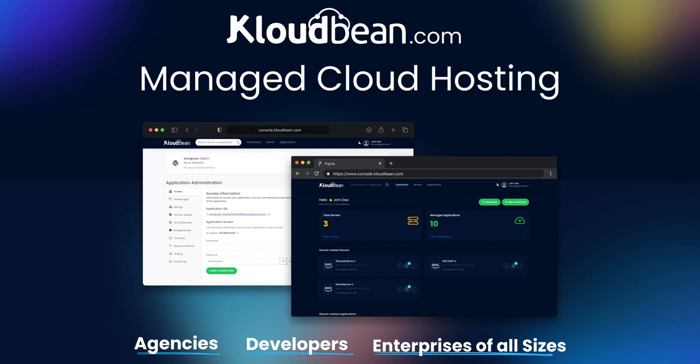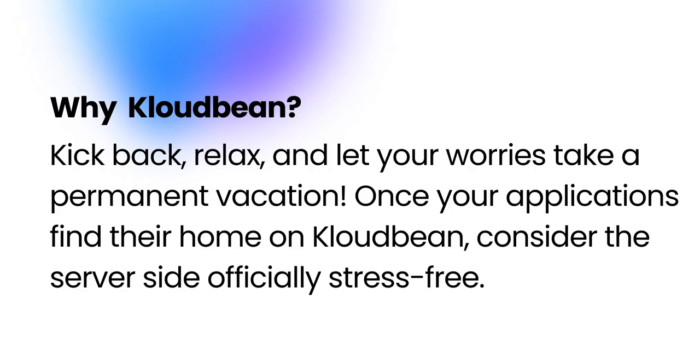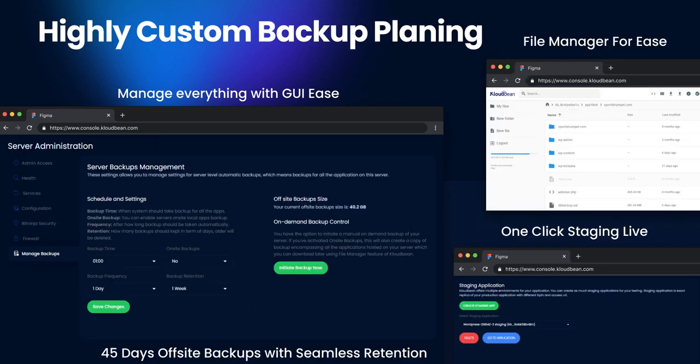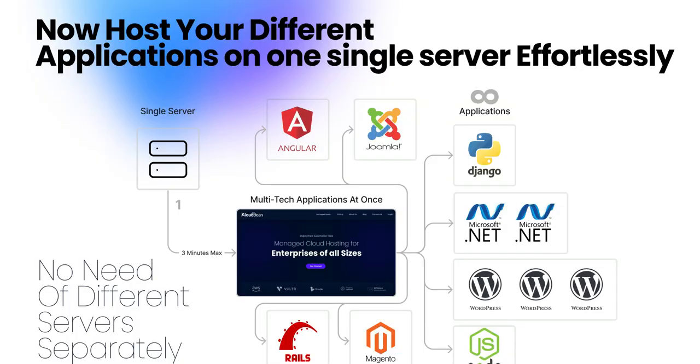In this guide, we'll walk you through the process from sign-up to navigating our intuitive interface, and also why to choose CloudBean.com as your hosting. While cloud hosting is the best, hosting on a cloud server directly can be a challenging task that requires a DevOps engineer or expert. However, with CloudBean, the interface is designed with simplicity in mind.